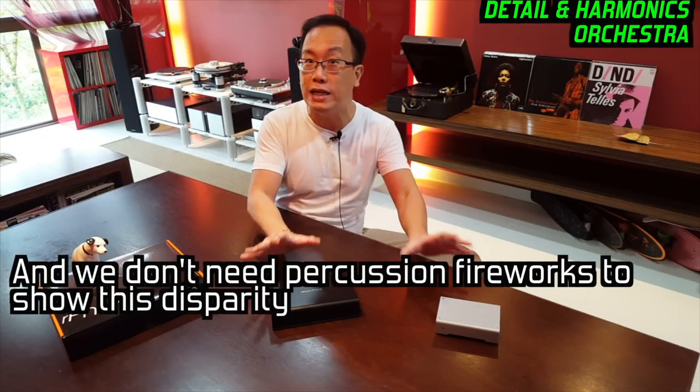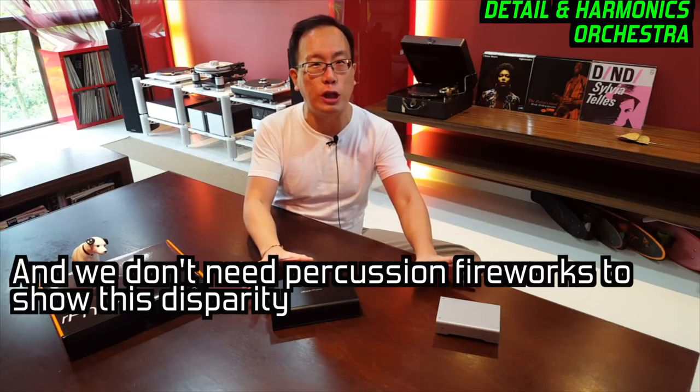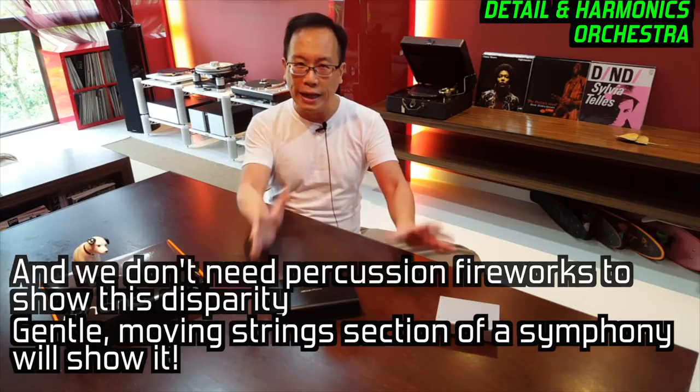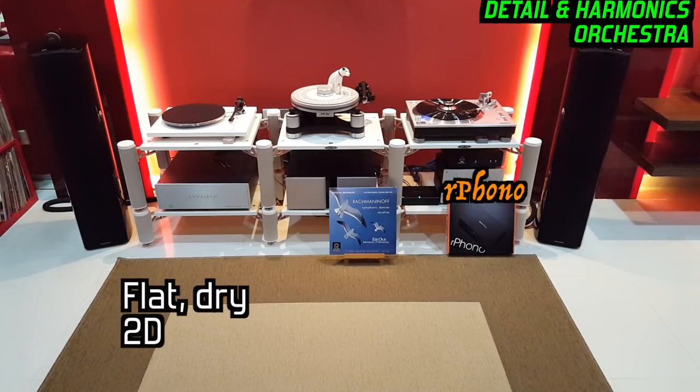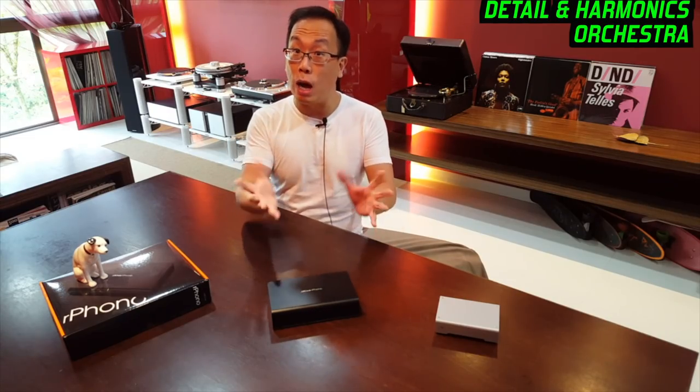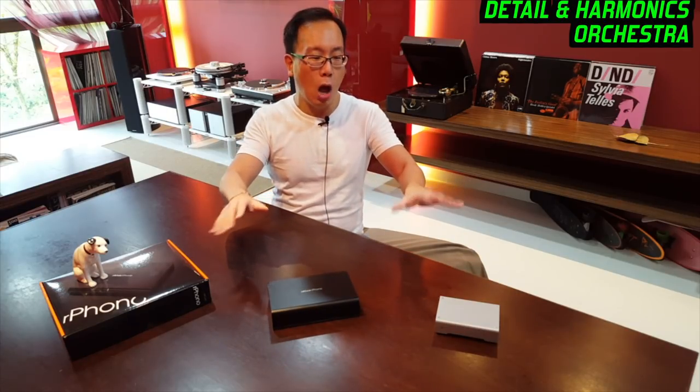And friends, we do not need fireworks to show this disparity in sound quality between these two phono stages, as even a gentler performance by strings will show it clearly. Here again, the rPhono comes up with a two-dimensional presentation, while the Mani gives us an absorbing performance.